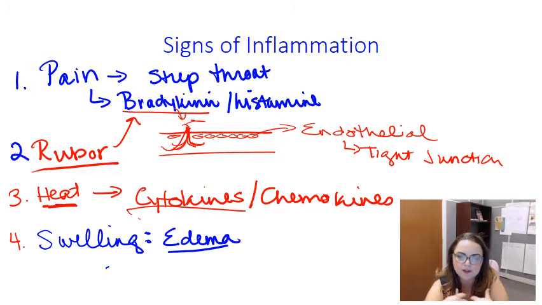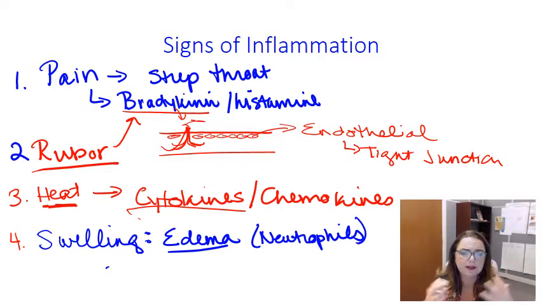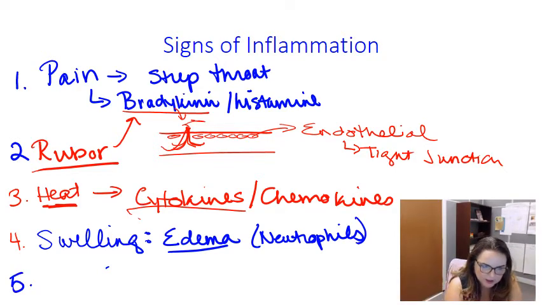You've got this influx of blood, white blood cells, leukocytes, particularly a specific type of leukocyte known as neutrophils. We see them show up pretty early in most infections. And these are all responding to the inflammatory event. So that's why we see this swelling, as I showed in the last image. Okay, and then the last one that you might see is immobility.